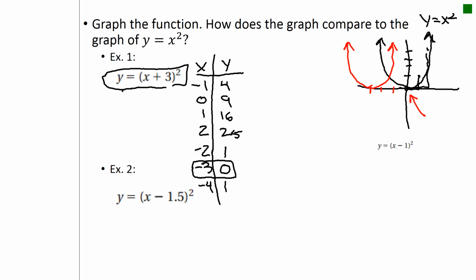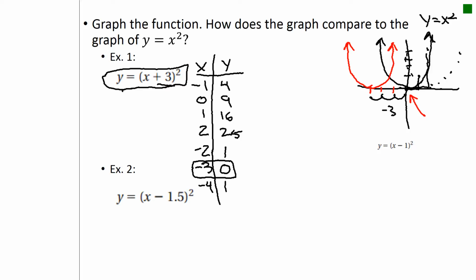It might be a little bit strange to think that there's this thing that sounds like +3 in here, and you might want to move it to the right, but that would be a mistake. It's -3 that makes this overall value 0. So when it asks, how does the new, in this case red graph, compare to y equals x squared? It's 3 units to the left, or a -3.